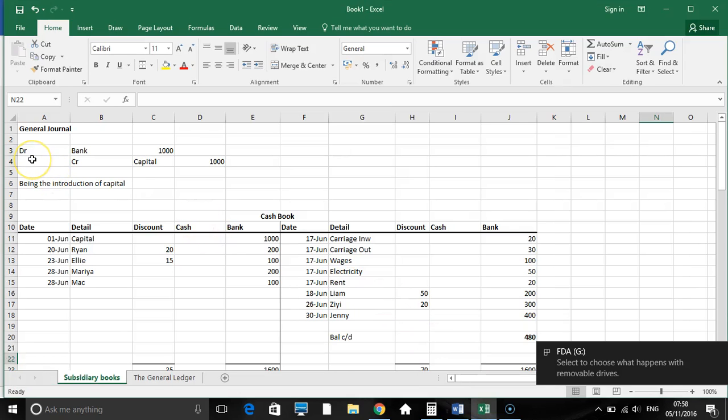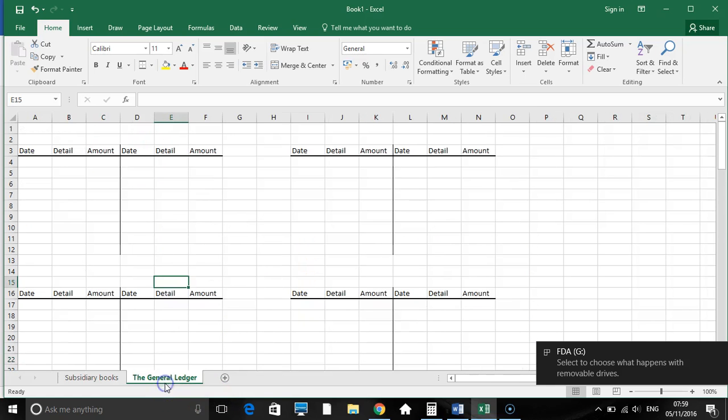Okay, so let's get the information in there. Let's just go through it step by step. What do we have? We have this information that we put in the general journal. We need to get this information from here into the general ledger. So what two T accounts? We need capital and we need the bank. I'm just a bit pedantic. I like things looking sort of even, even though it's not that important, just merging everything and making it look good. So I'm just going to put the numbers in, the detail, just because of time.